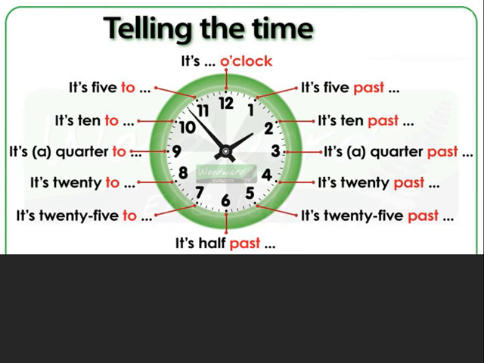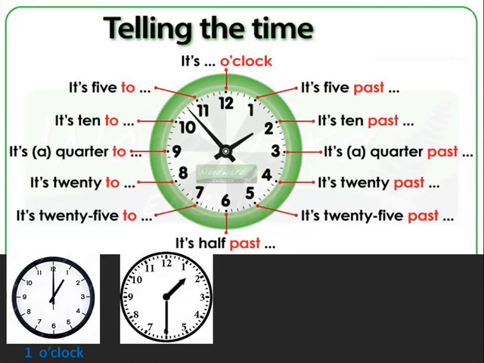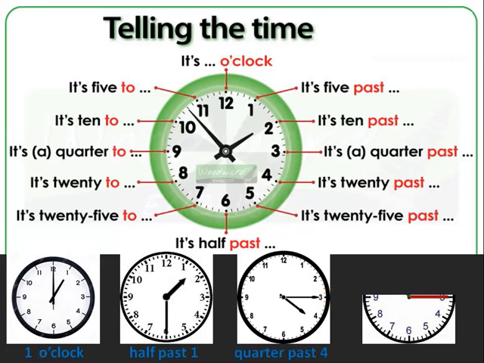Yes, this is the time. I know you have learned about the time last year. Yes, what time is it? Tell me. Very simple. 1 o'clock. Yes, what? 30 minutes past 1 or half past 1? Half past 1. Yes. This is the minute needle. Okay, this is the hour needle. When the minute needle is at 3 means 15 minutes. Okay, 15 minutes. The time is quarter past 4. Quarter past 4. Yes, tell me what time is it? Quarter past 11. Very good.